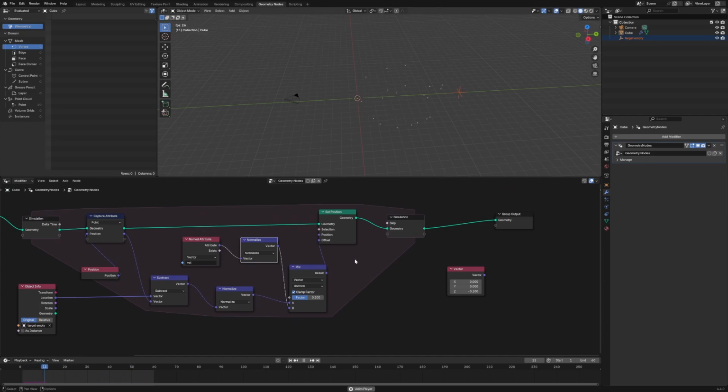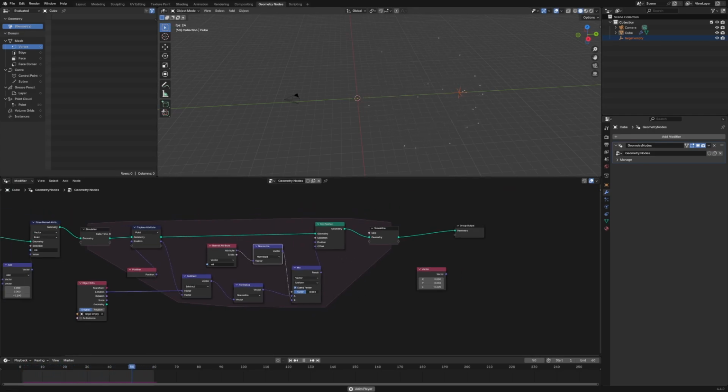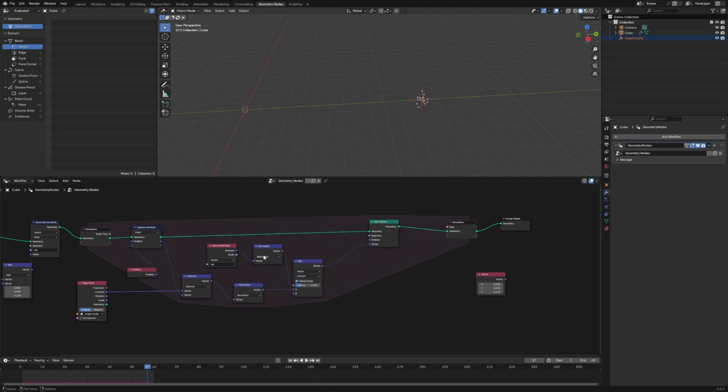Let's see what happens. It's moving, it's getting there, they all kind of stop. Too much. I think it's looking pretty good, but maybe it's moving a little bit too fast. So after we have it mixed, what we can then do is take this again, pop it in, and scale it by like 0.2. It's moving a bit slower.